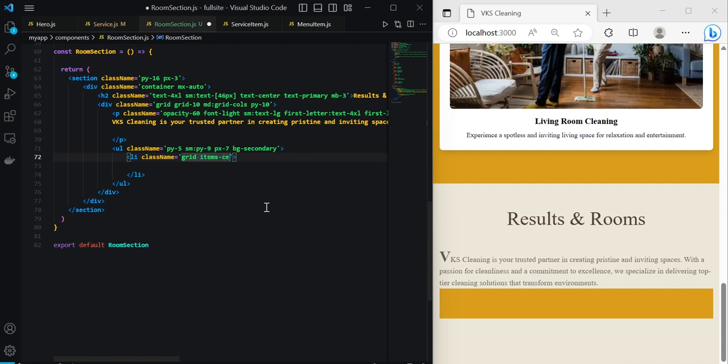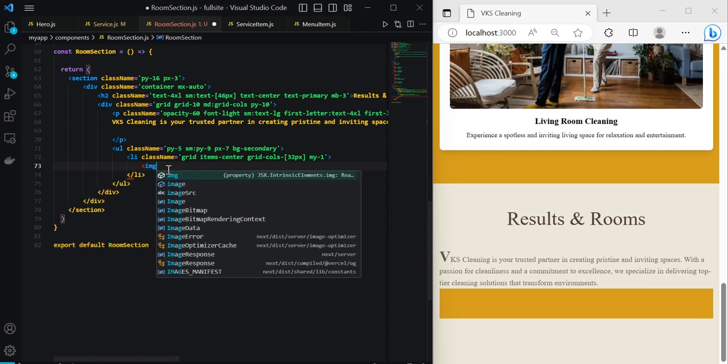We want the items centered, and grid columns, we want that set to 32 pix auto. And we also want to give it some margin on the y-axis. We'll make it 1.